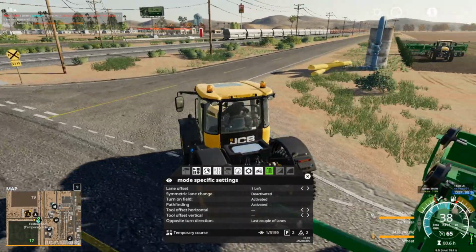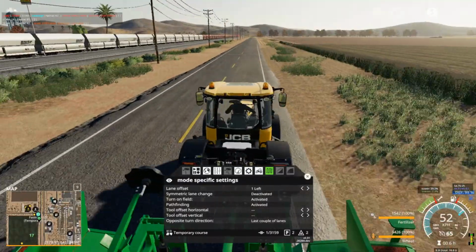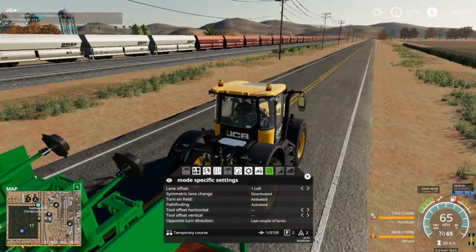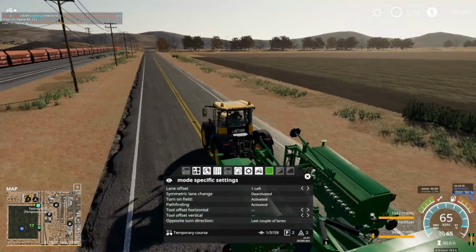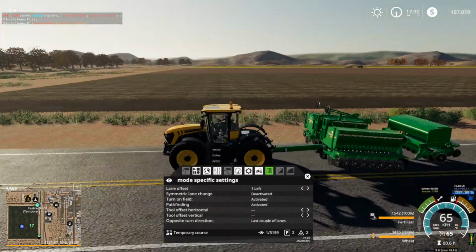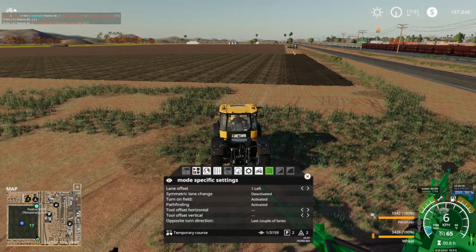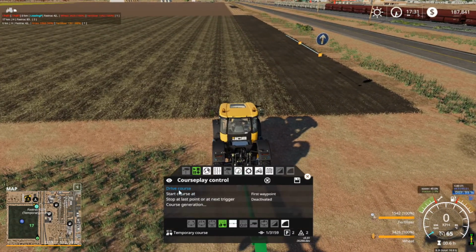That way, when I hop back on here tomorrow to record tomorrow's episode, or the following day's episode, because today's recording is tomorrow's episode, and then tomorrow's recording is the following day's episode, because I let the video upload overnight. So in tomorrow's recording, if I save the course today, I can apply the course tomorrow. And these tractors will just automatically go do what planter tractors do on courseplay. Just probably find some way to do the courseplay circle of death, but we're not going to talk about that, because if we talk about it, then they'll probably do it.